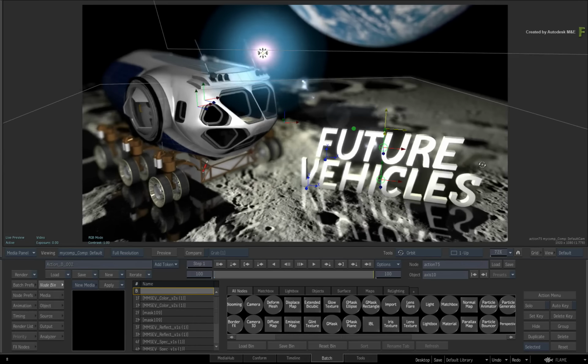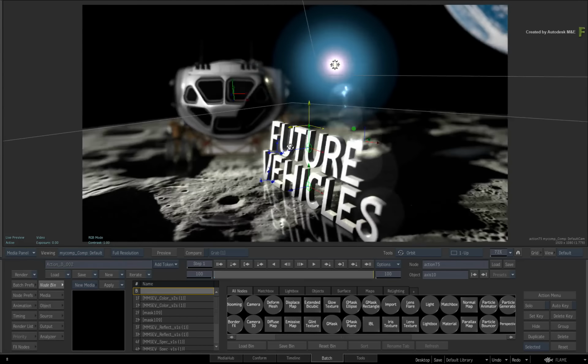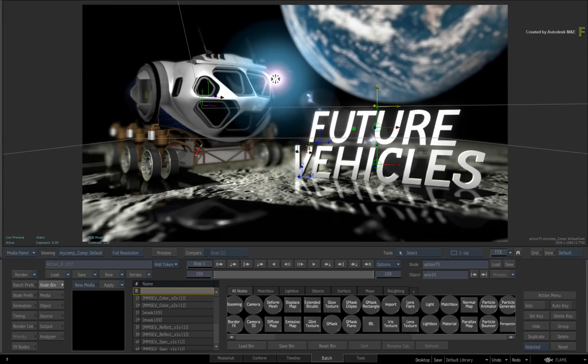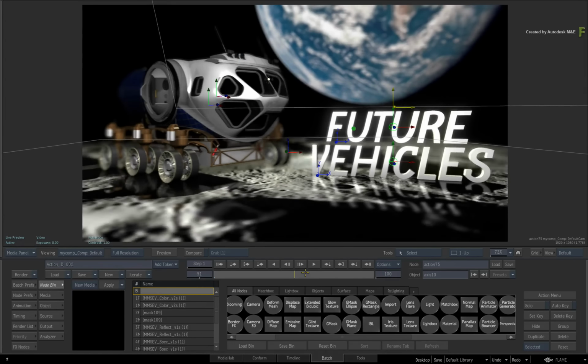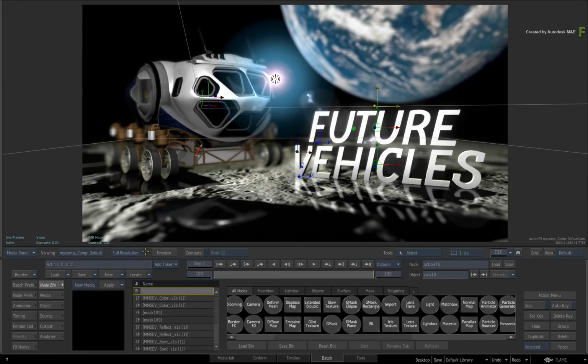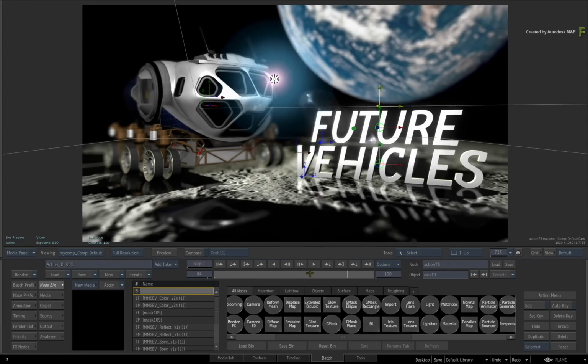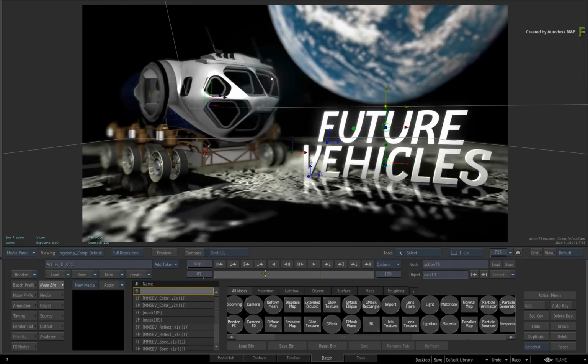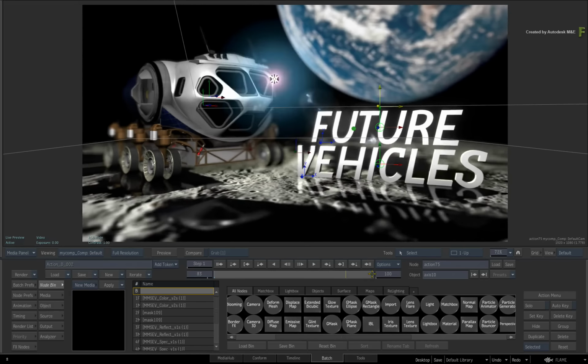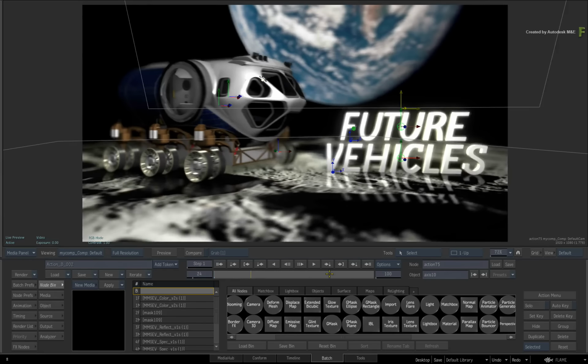However, what you are seeing is a pixel-based version. In fact, this is what you will actually get when you render the composite. Even pressing the preview button will give you the same render result. The live preview gives you accurate rendering with all lighting effects, Matchbox, Lightbox, and post-processing effects.